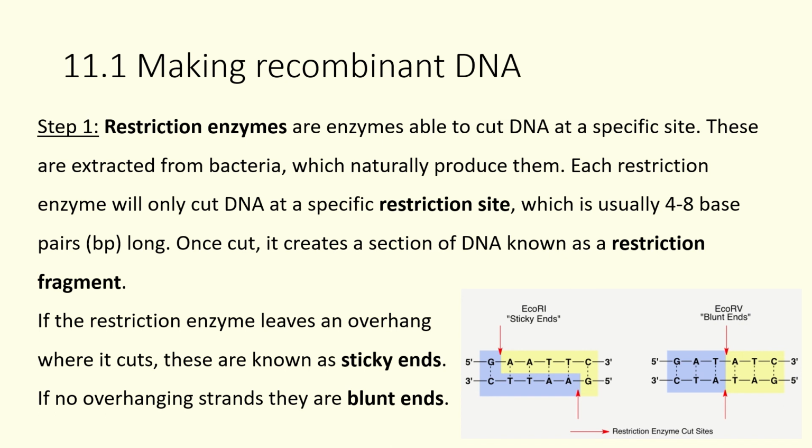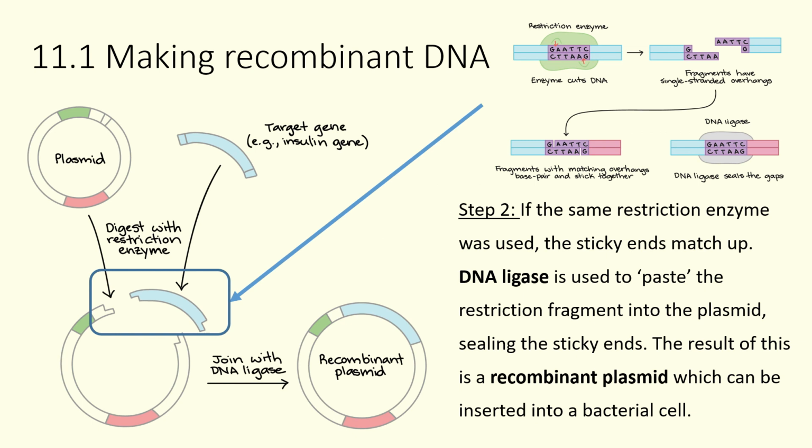So we use restriction enzymes, we cut out our target gene from wherever we've gotten it from, and we cut open the plasmid, okay? As long as we've used these same restriction enzymes, then that plasmid and the restriction fragment are going to fit beautifully together. So DNA ligase is therefore able to come along, fit them together, glue it all up, and it's like it never happened, okay? Sealing up those sticky ends or blunt ends, as the case may be. So the result of that after this second step is that we have our recombinant plasmid.